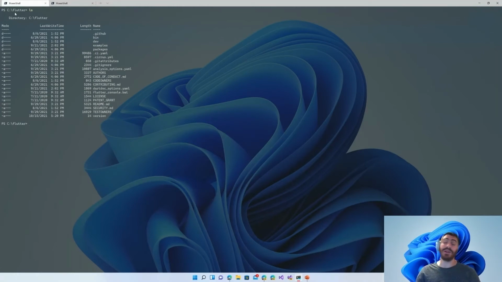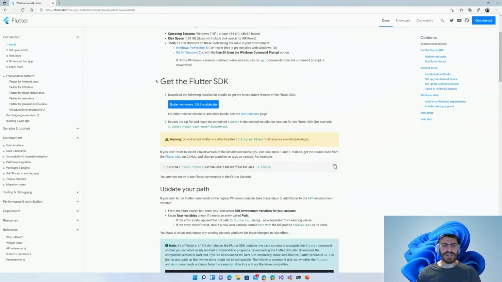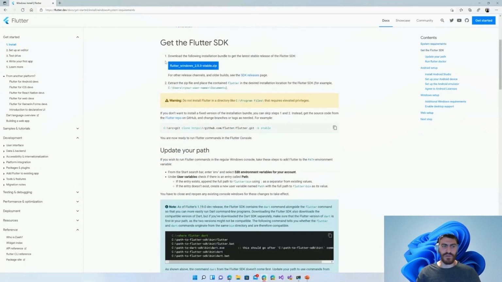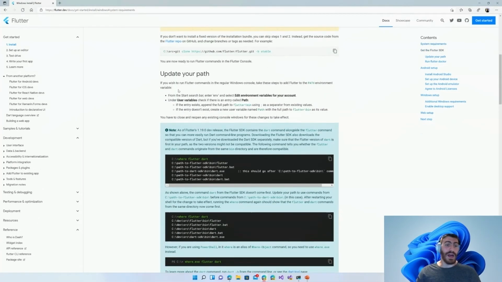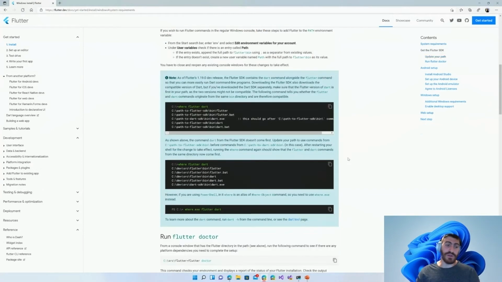I recommend putting it somewhere at the very beginning of your drive so you don't have a very long path, and make sure to put C:\flutter\bin, the bin folder of your extracted zip file, within the Windows path. But all you have to do really is just follow the steps. The documentation on their website is pretty simple and straightforward. So pretty much just download the zip file, update your path, and you should be good to go.